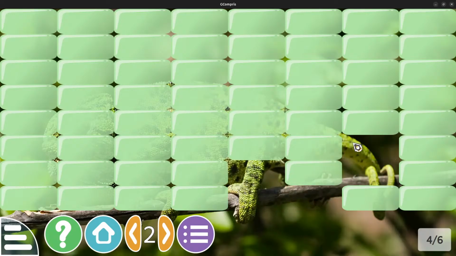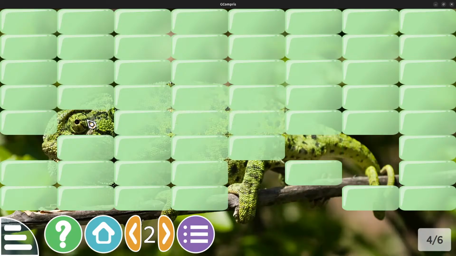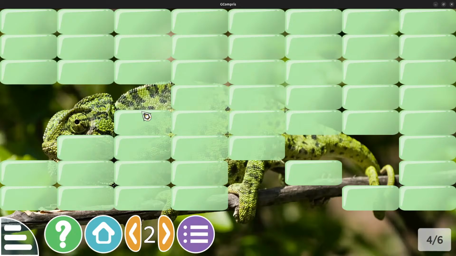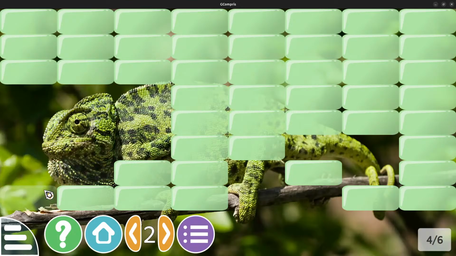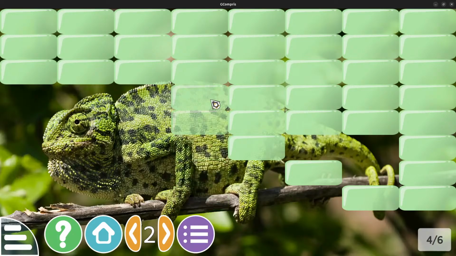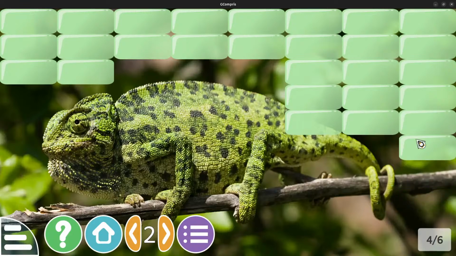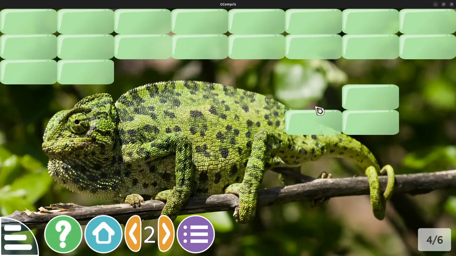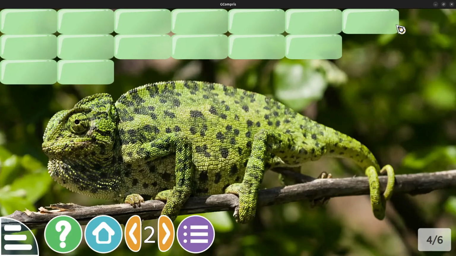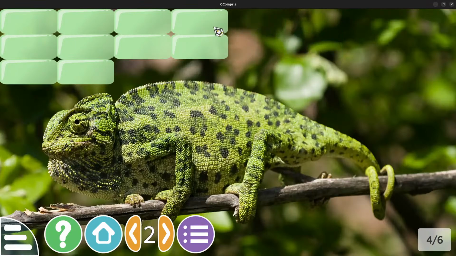And this animal looks interesting. I think it's a chameleon. It can adjust the color of its skin to blend into its environment. Seems to be living in trees as well. A wooded area.